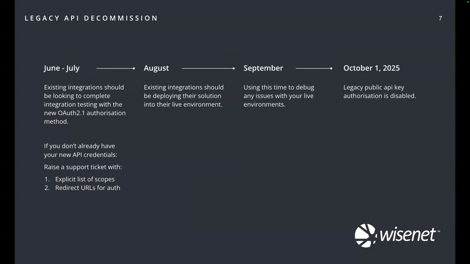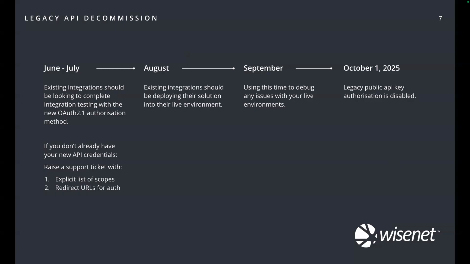Next thing I wanted to talk about was the API legacy decommission that's occurring at the end of this year. And this timeline I'm showing you here is the no later than timeline that we're recommending to all of our customers and all of our integrators. Most of you are already in front of this timeline, but I wanted to use this session today just to reiterate where you should be at the minimum, and what you need to be thinking about at each stage.